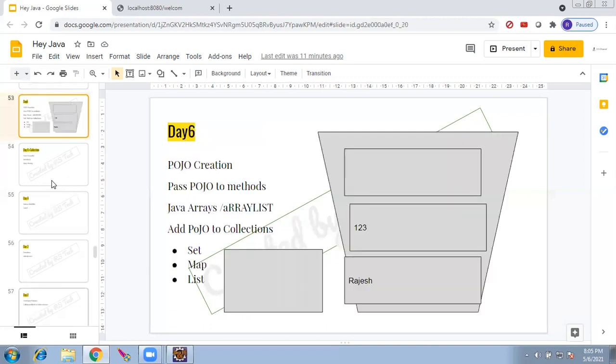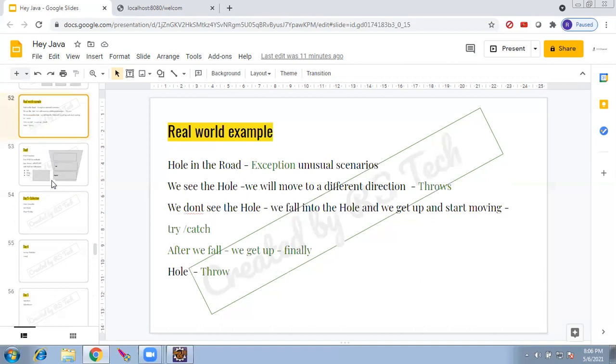We went on with our first Pojo creation. A Pojo is nothing but a simple Java object, a plain old Java object, which will have just attributes, getters, and setter methods. We learned how to pass Pojo objects between the classes and add variables to the Pojo. We also did capturing of input from the console. We created the object, set it into the object, and passed it between the classes.